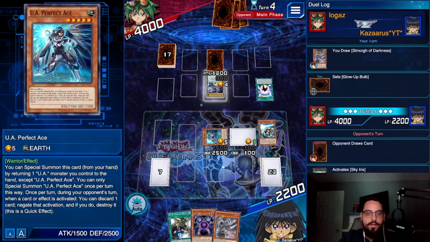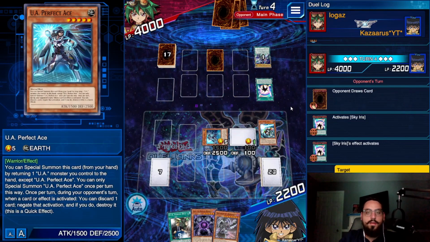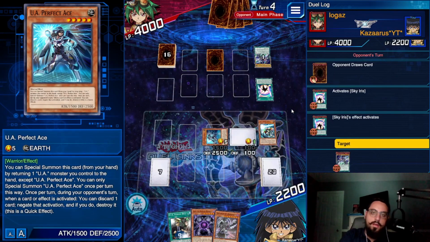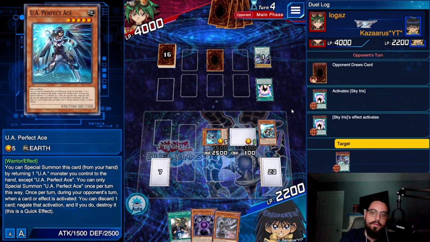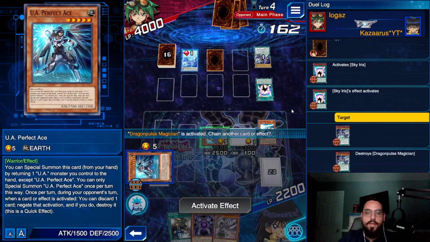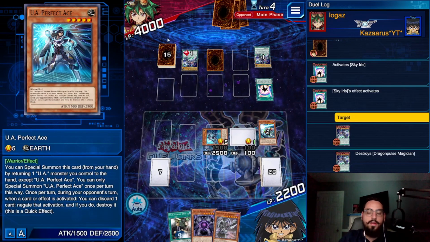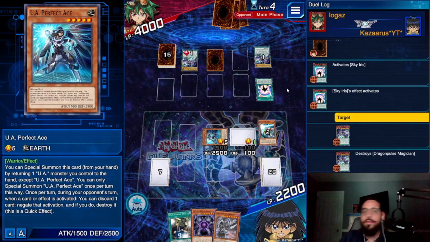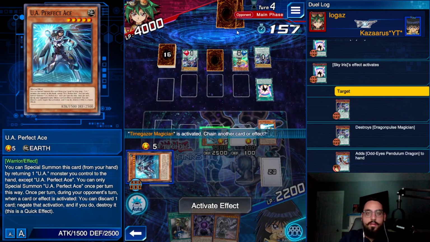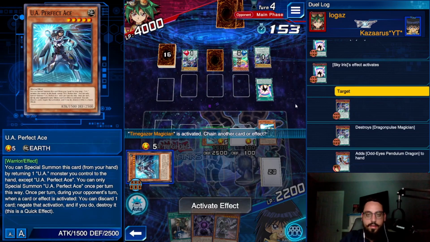So this negates a card or effect, meaning if he activates a Pendulum Scale effect, I can negate that and destroy it. So he's adding Pendulum Dragon to hand. If he just scales it, goes to end phase, I can negate it there. If he scales it now and I negate it, then he still has options in the main phase. But if he scales it and goes to end phase and I negate it there, then he's already in the end phase and can't continue playing.